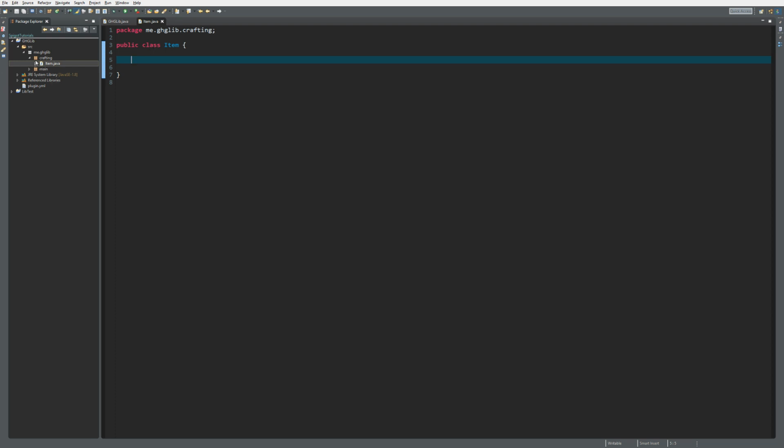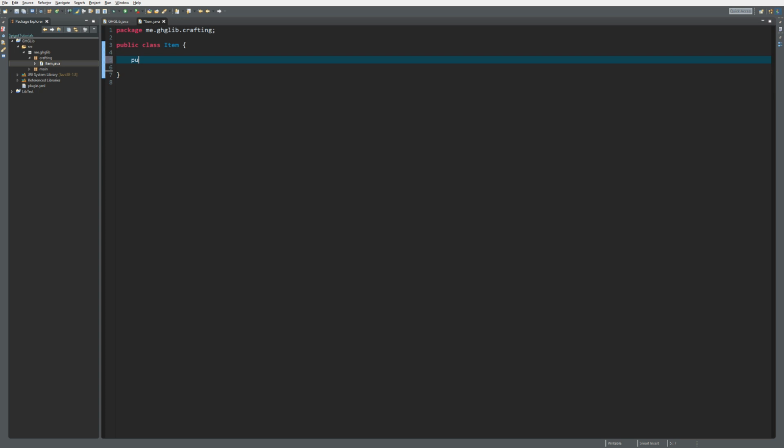Okay, so with a library, it's useful to keep names consistent. So later on, I do not want to change the name item, since if I change the name item, then any use of that item class will also need to be changed. And if there's like 100 people using your library, there's 100 people that need to change that in their plugins, and that's just a huge mess. So if you choose a name, you need to stick with it. So make sure to choose an appropriate name, like item, if you want to create an item stack. Can't choose item stack because that one's already taken by the Spigot API itself. The same goes for method names and method inputs.